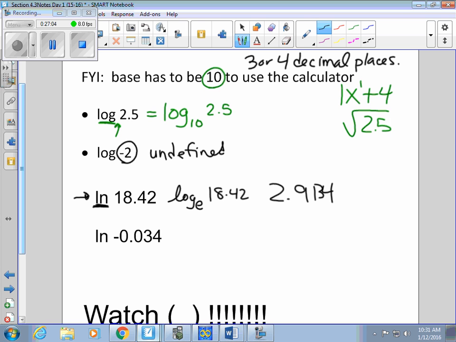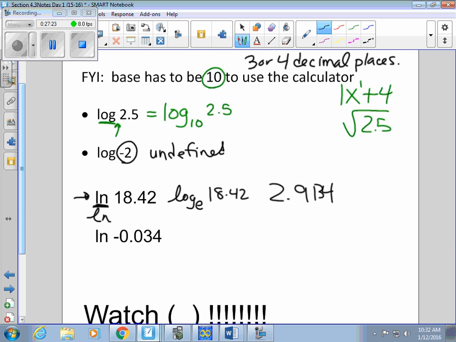What I want you to be careful of when you're using ln is some people read this as 1n, that it's a coefficient of 1 and n is your variable. So if that's you, maybe you want to do a lowercase cursive l. ln is what you'll see a lot when I put it on the board.